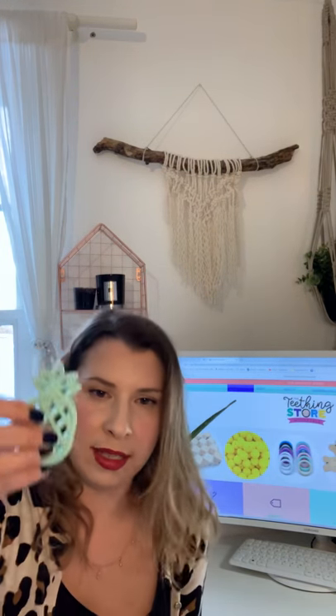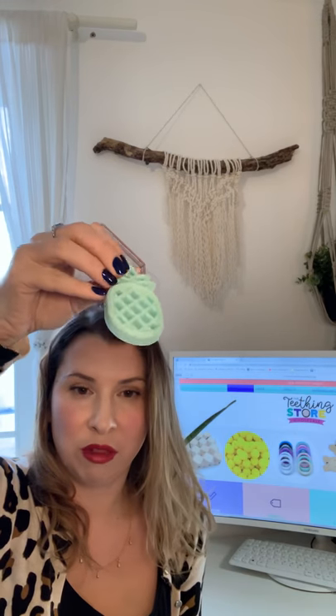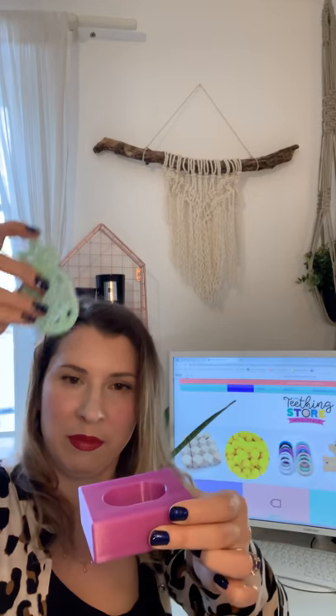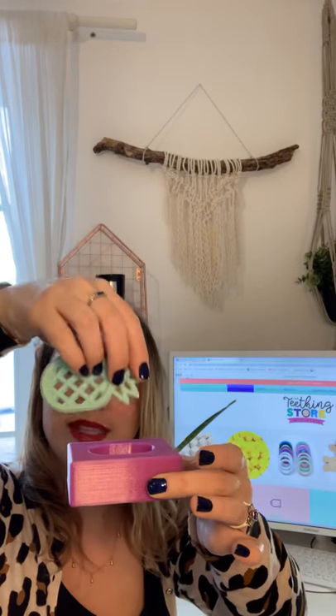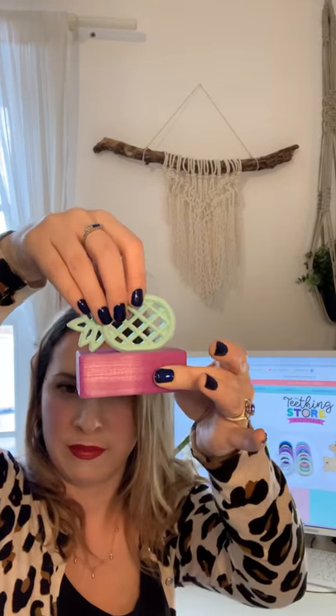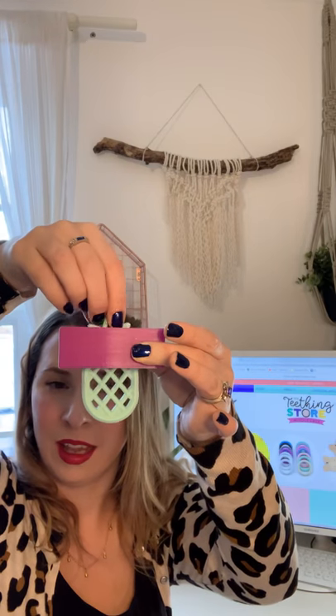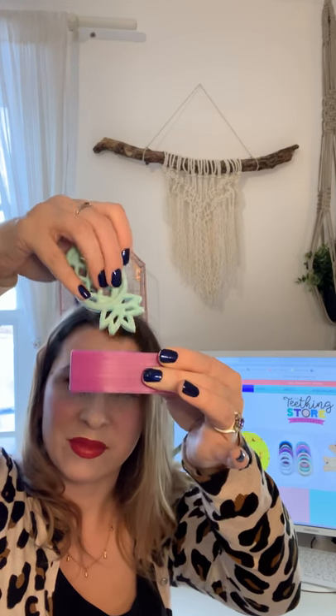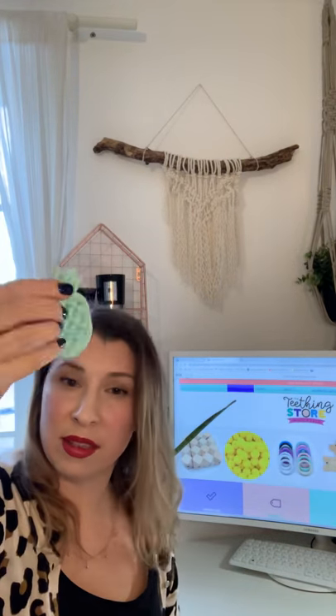Some are quite obvious. This is a little silicone pineapple readily available in China — it's worth mentioning that this is a knockoff of somebody's original design. The original design is compliant; these are not. If you want a pineapple, you need to go to Logan and Alice and order direct from them — you'll get a beautiful pineapple that's much bigger and safely compliant. You position this on different angles to see whether any part is going to pass through the template. It doesn't on one angle, but turn it the other way and it'll slip right through. Even if it just protruded by a millimetre it would fail, so these are a no-go and there's no way to make them compliant either.